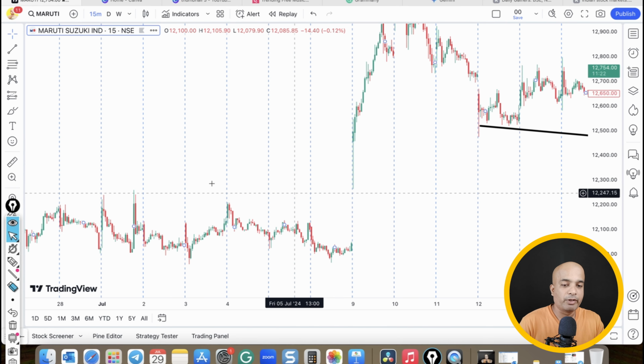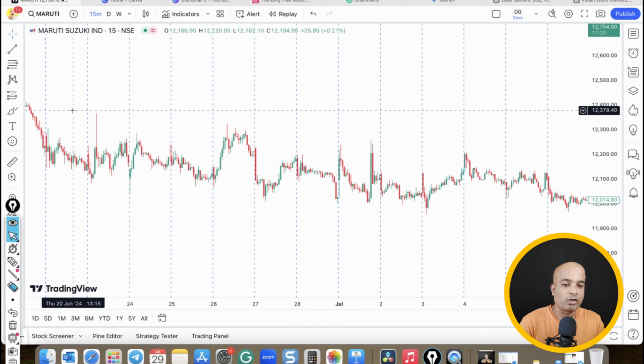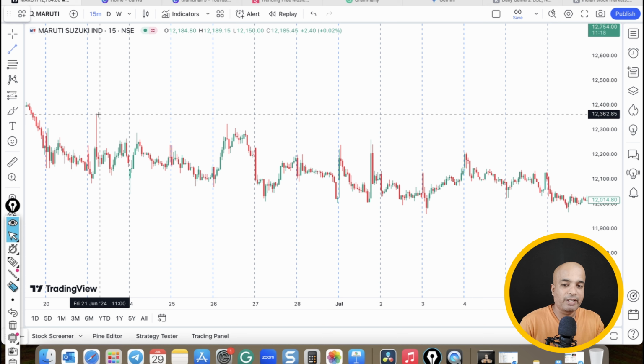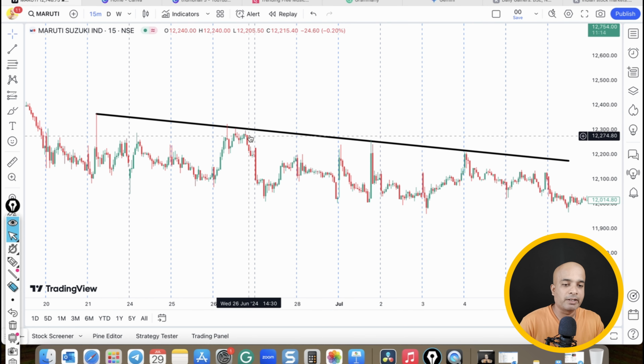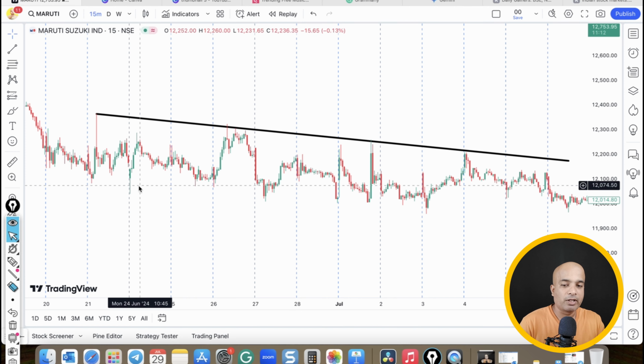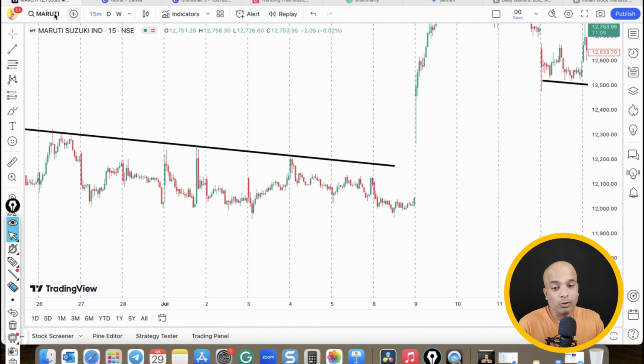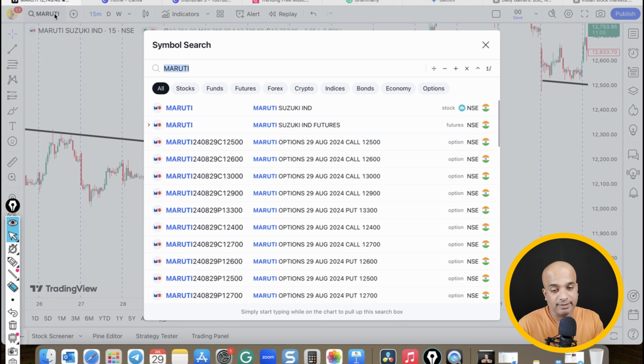Okay, so in the 50-minute time frame, you can also draw a trend line like this. So this becomes a resistance trend line, right? See here, you connected close to 4 or 5 peaks, and you can also draw a support trend line like this, right? The same rule is applicable to indexes as well.